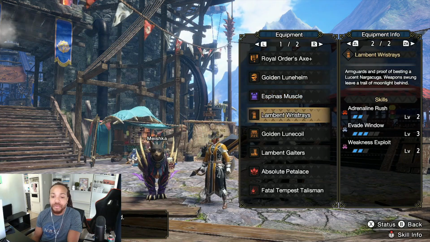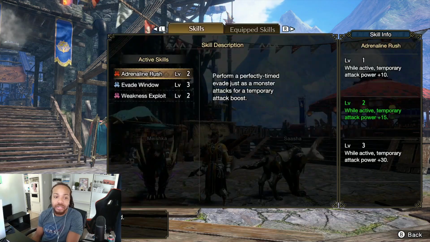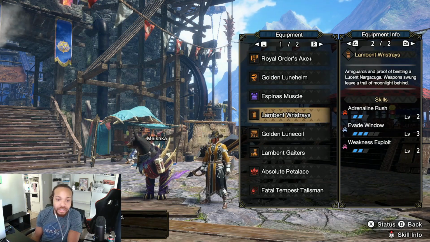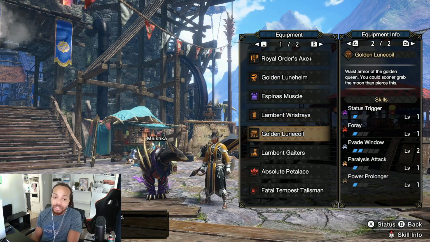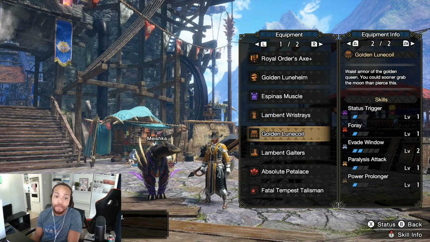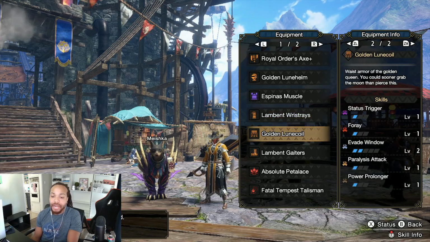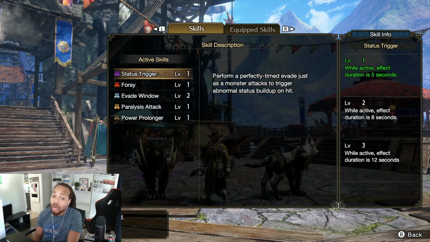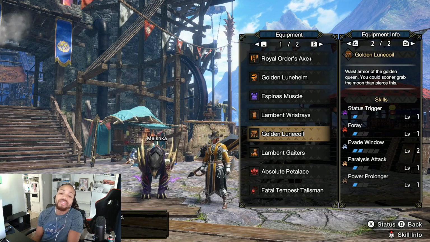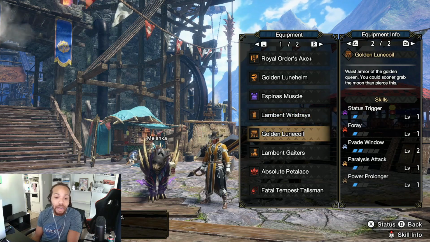Okay, Lambent Wrist Rays are here. We got Adrenaline Rush. We got Evade Window 3. Weakness Exploit 2 has been gemmed in. Yep. So yeah, we got the evasion action going on, right? Got status trigger, foray, evade window 2. So we're gonna get max evade window with the golden loon coil paired up with the Lambent Wrist Rays. And then I got another paralysis attack and a power prolonger, right, to help me stay in that charged sword mode longer so that I can actually use all these paralysis skills and status trigger that I've got stacked up.